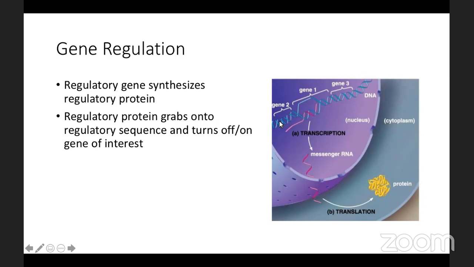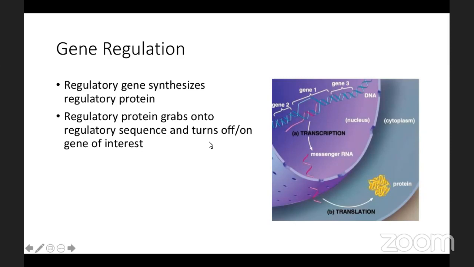So just a quick review. The process that we're talking about is part of the central dogma, right? So we have DNA, which is transcribed into RNA, and then RNA is translated into protein. This little schematic here is showing this happening in a eukaryote, but prokaryotes are also going to do transcription and translation. So gene regulation is going to be a topic that will apply to eukaryotes and prokaryotes alike. So that's important to consider.